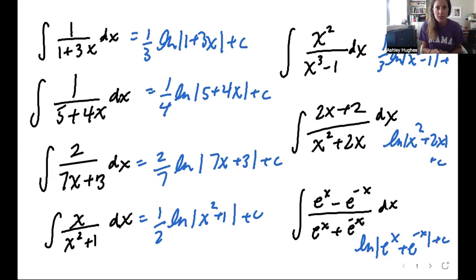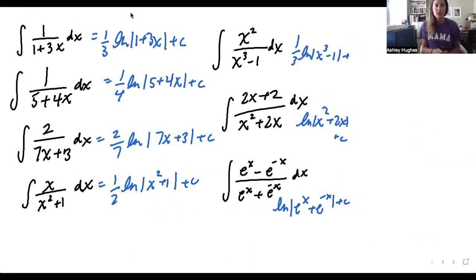Let's stare at these for just a minute and see if you can figure it out. What's going on? Okay, what do you notice? I want you to look at the denominator in each of these. Where does the denominator appear in the answer? Hopefully you're seeing that that denominator is in the argument of the natural log, right? Because remember, it's the derivative over the stuff. As we're going backwards, we take the derivative of this and put it over itself.